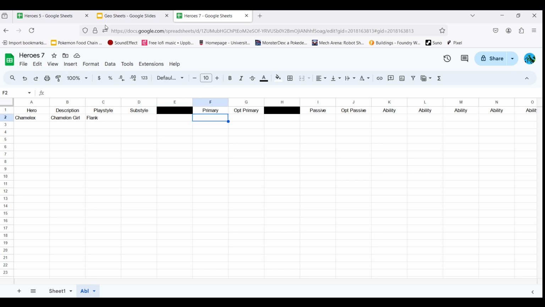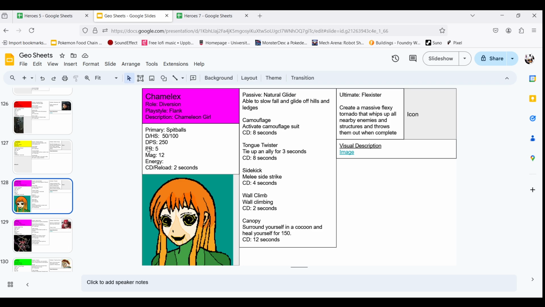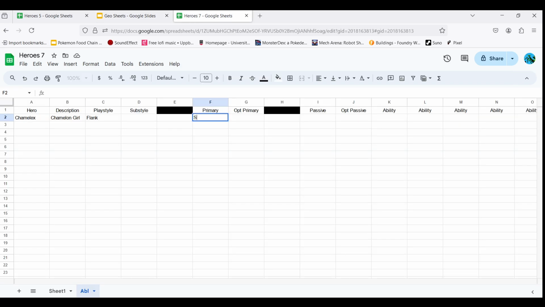Chamelex's primary is a spitball. She spits balls of spit out of her mouth, similar to what a chameleon does to protect itself.